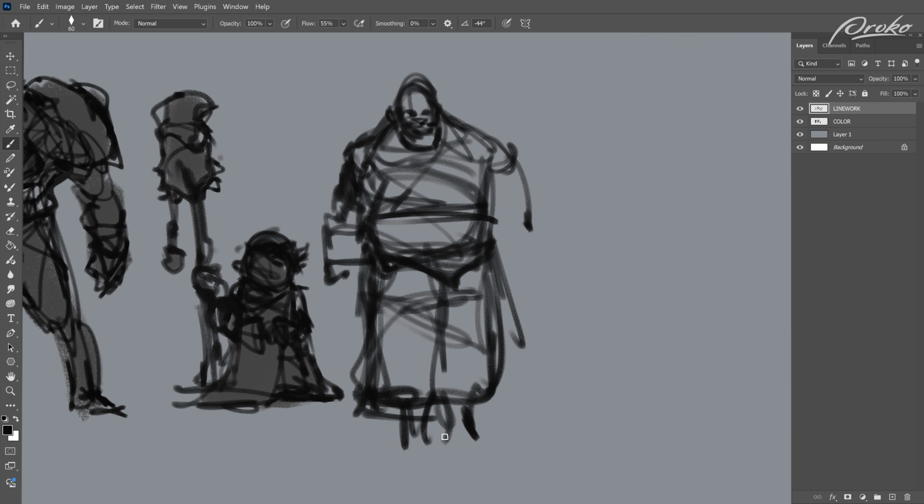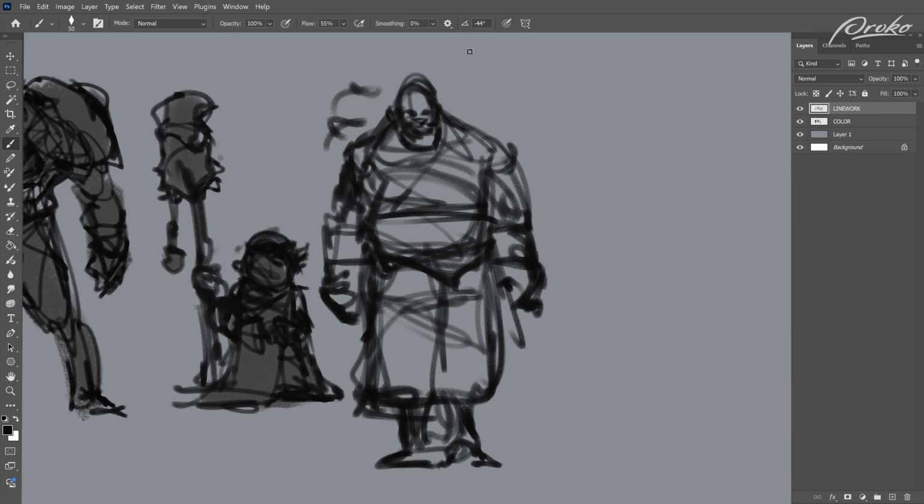And maybe he has robes, maybe he has pants. These are things we can play with as we go. I try not to worry too much if they're all standing on the same ground plane or not. Like I said, this is all just trying to get these loose lines in. That'll make a huge difference.